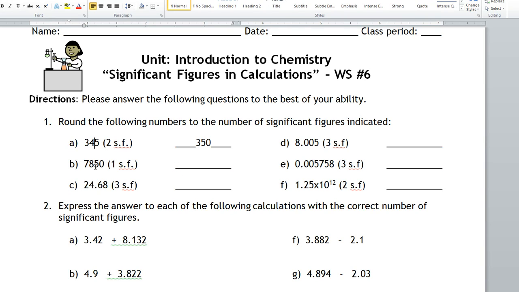All right, so let's do B quick. So I had 7,850. I only want this rounded to one significant figure. So that means it's going to be this number here that I'm looking at. So does it stay as 7 or does it get rounded up? Looks like it gets rounded up because I have an 8 here. All right, so this one should be 8, and then I still need to make sure I have the same number of places, but I'm going to fill these in with trailing zeros that are not significant. So that one should be 8,000.